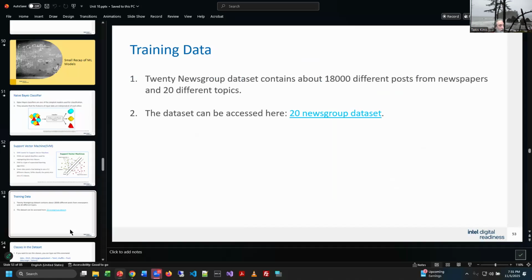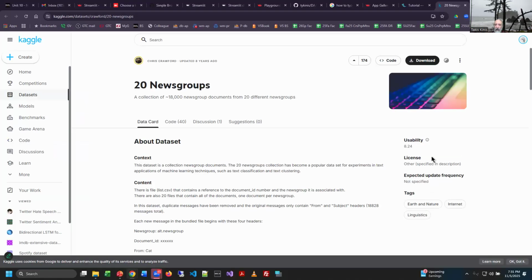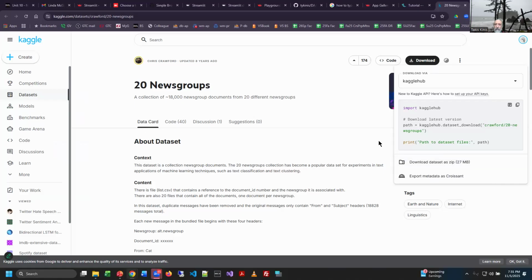Now, the training data that we're going to use is available here. And I suppose maybe I could have grabbed this data set to feed into that other model that we were looking at. But let's go ahead and follow this link. This does take us out to Kaggle. So I'm just going to go out there and grab the data set. And notice there's a download button right here. I'm just going to go ahead and click it. And then it'll come down as a zip. This is 27 megabytes.